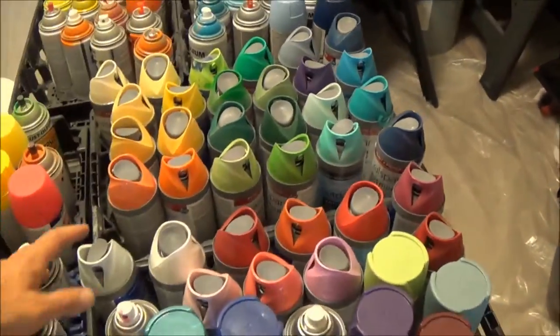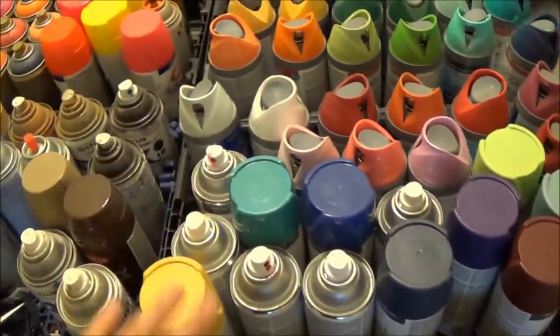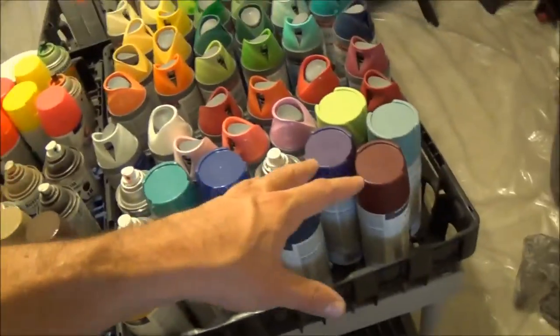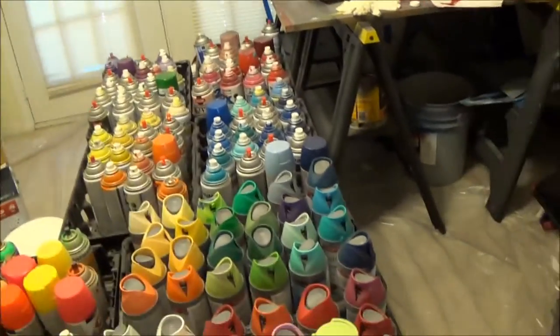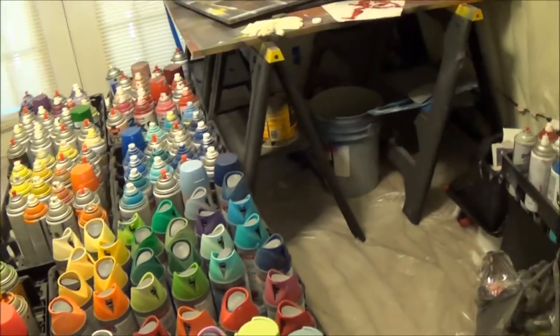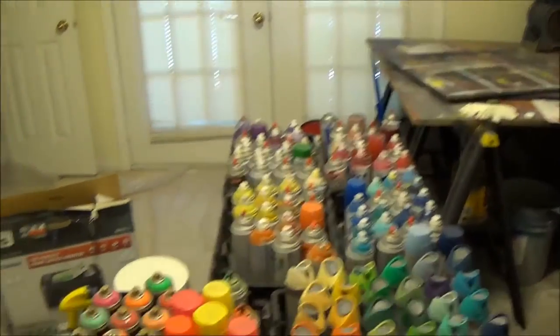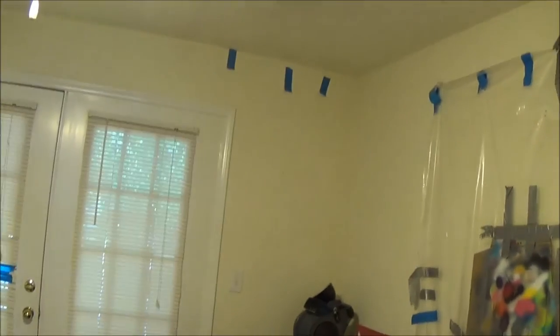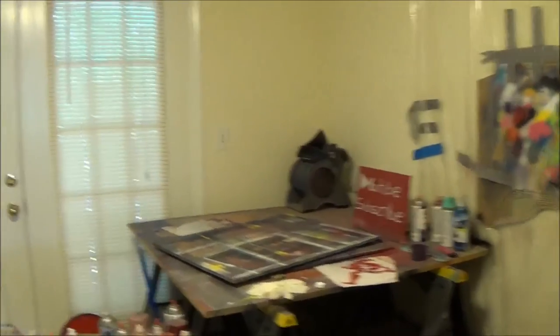I got my blues, greens, yellows, reds, purples, and whites organized here. I'm going to have to reorganize the Valspars and I'm thinking about putting this on a taller shelf. I have a standalone janitorial closet I used to put all this in, but I kind of like this setup - it just takes up a lot of space. I got plastic on the floor for the apartment, so I'm not getting paint all over their rug. I got a fan in the back that I turn on with the light switch, and a light that aims towards the door.